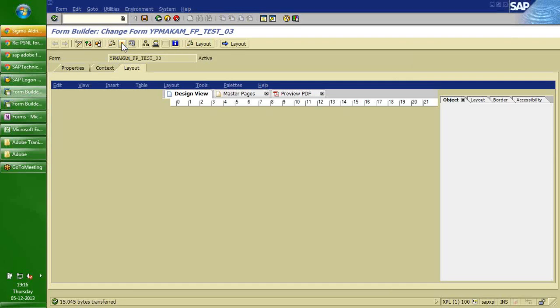Just like a script, we can download it. Suppose in the development, everything got made zigzag. We need a fresh copy. Then we can get it from production or quality, and then we can rework on the same thing. That is the only option we do have. Okay.